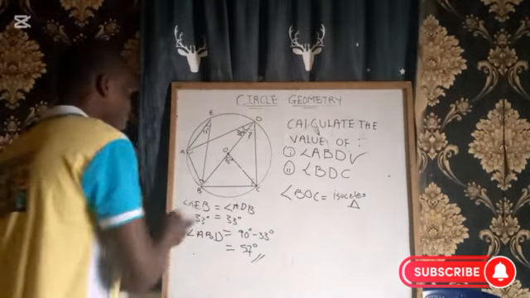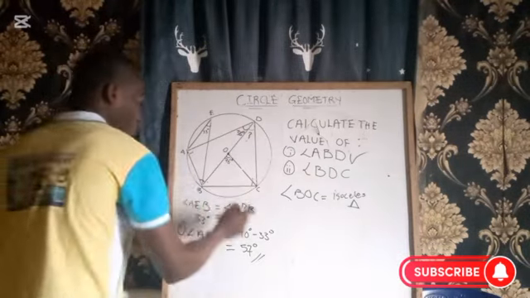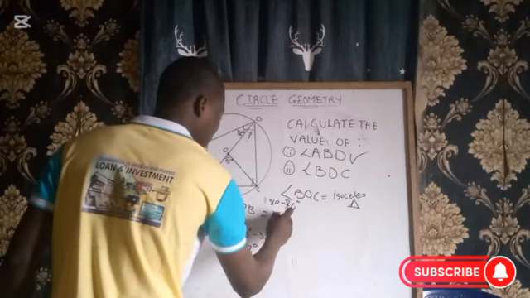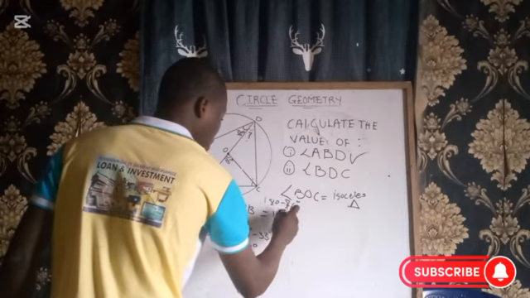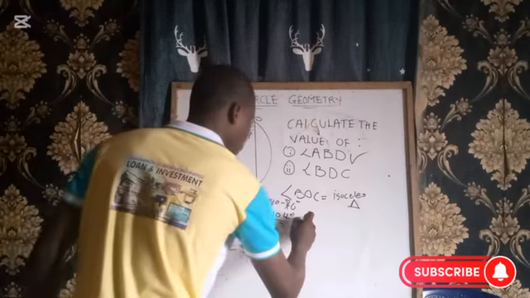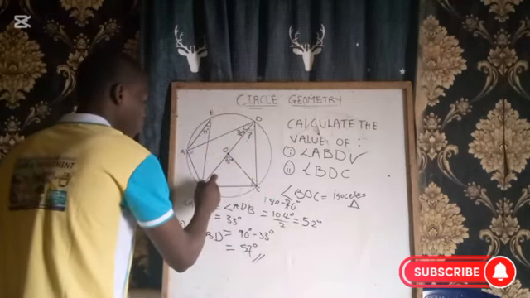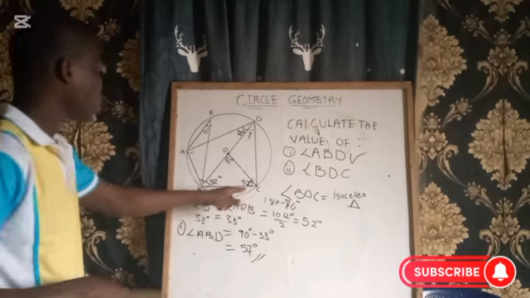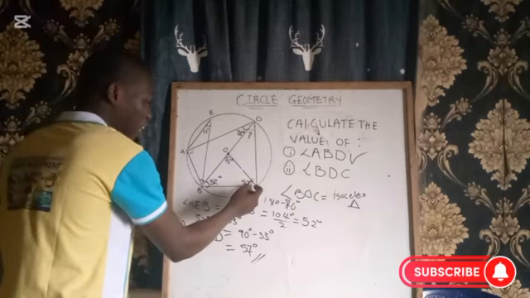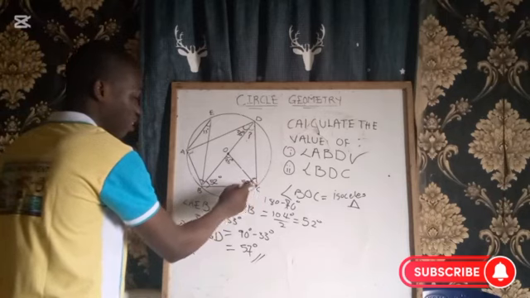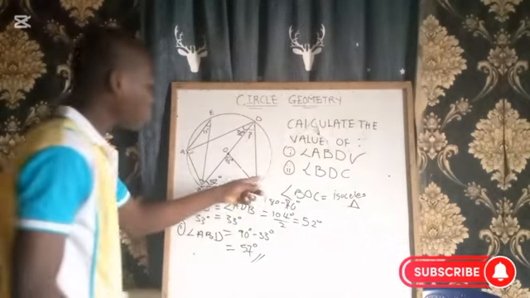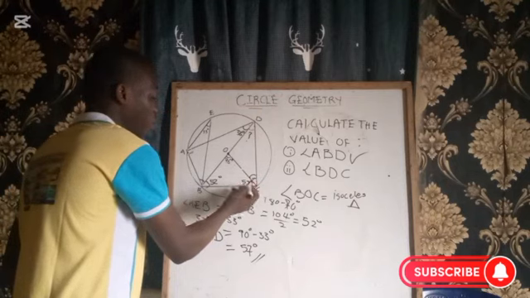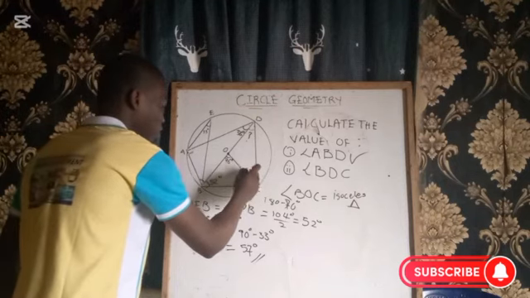Subtracting 76 degree from 180 degree is going to give us 104 degree. When you divide it by 2, we are going to get 52 degree, right? Therefore, here we have 52 degree, and also here we have 52 degree. Since we have 52 degree here, and we said this is 90 degrees, the sum of this angle here is 90 degrees, and we have got this part at 52 degree. When you subtract this from 90 degree, this part here is 90 minus 52, that is 38 degree.